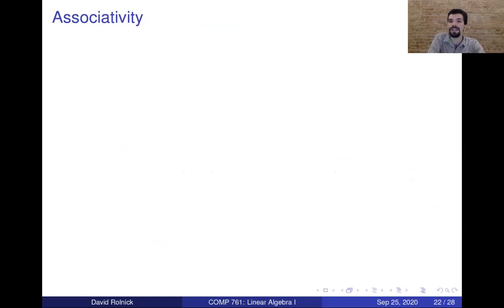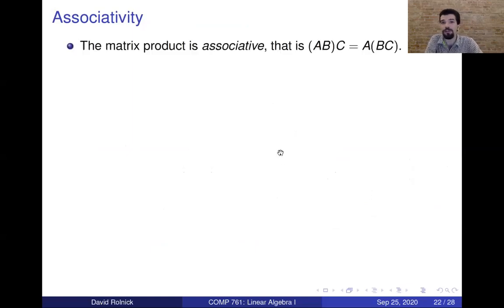And then here is why matrix multiplication is a reasonable thing to do, because we've just created this really long-winded definition. The important thing is that this is associative. That is, you can group the terms A and B. You can also group the terms B and C. And this will give you the same result.